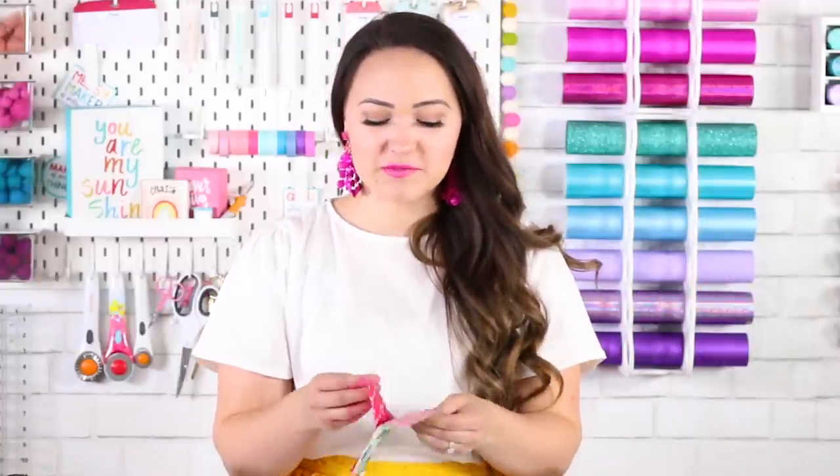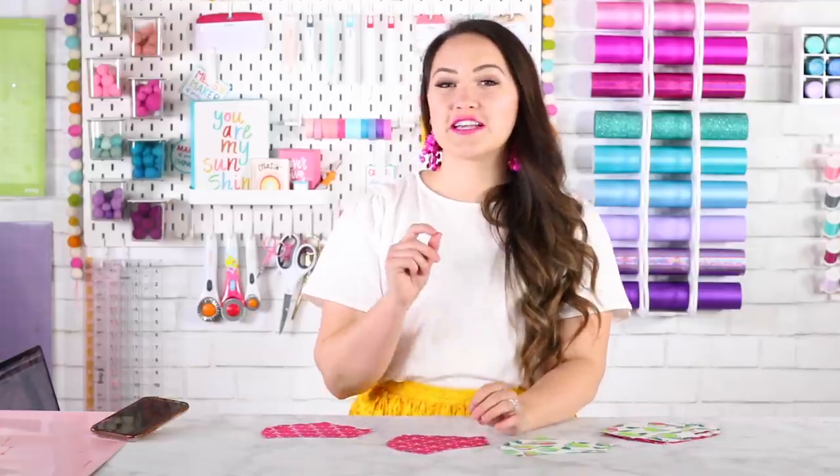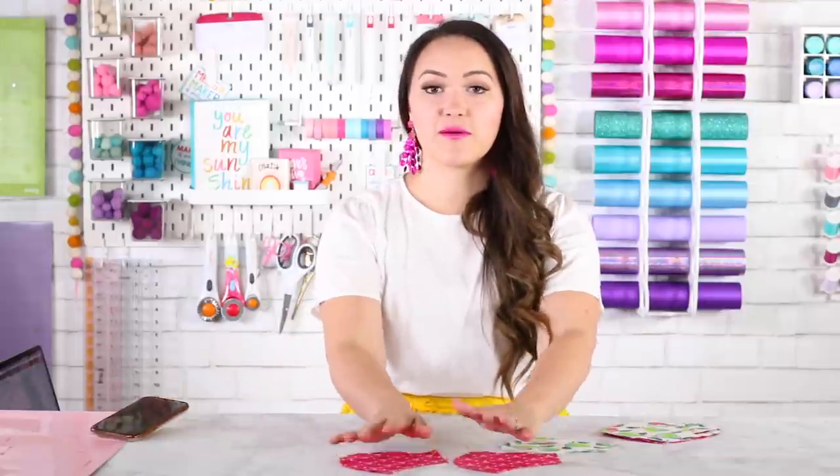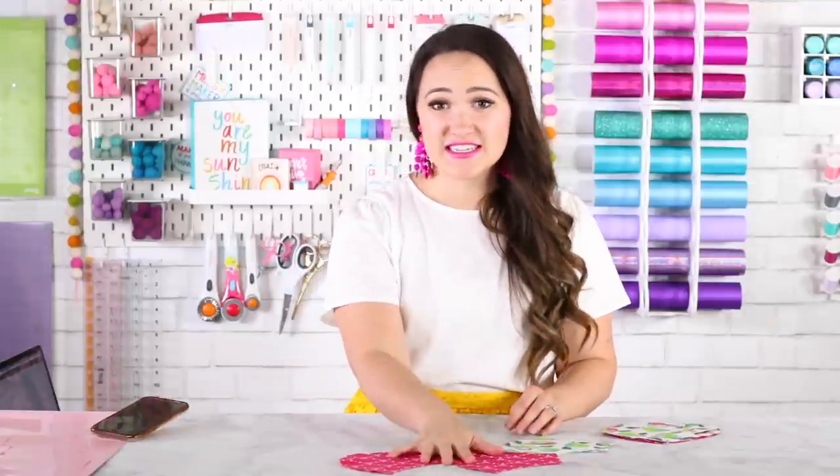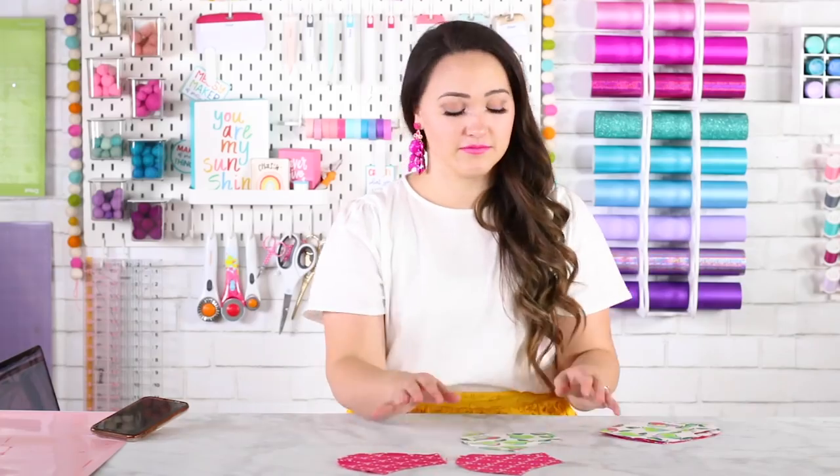At this point, we are ready to start sewing. So I want to place my mask pieces in front of me. You might notice that there is a little bit of stickiness still on your fabric. It's not super sticky, but it holds the fabric together, and that's okay. When you throw this in the washer at the very end of our project, it's all going to disappear because this is a temporary fusible adhesive.